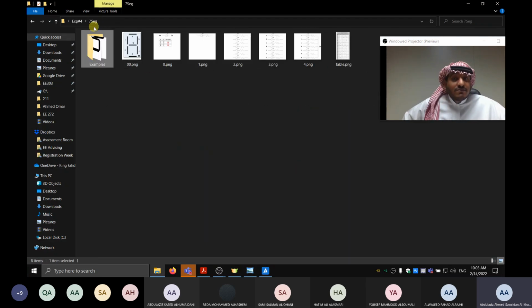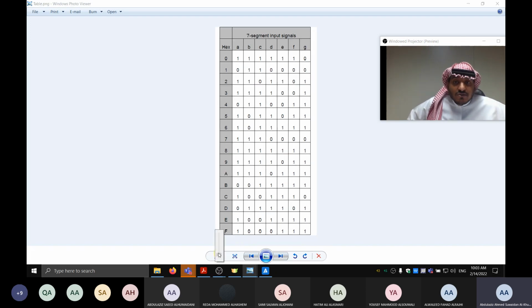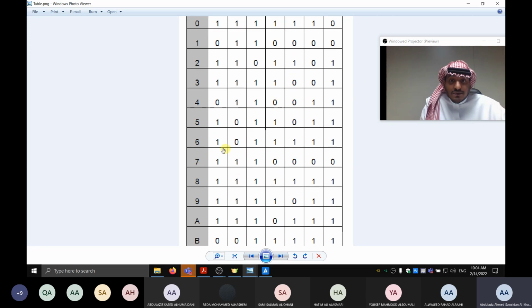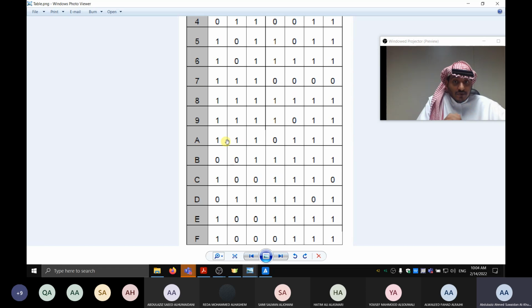So of course you need to have some table to decode all the numbers. Assuming I want to display from 0 to 15, like 0 to F in hexadecimal, these are the codes given to all of these. It says here, if I want to display number 0, you have to make it on, which means 1, 1, 1, 1 until the last one will be 0. So now you have some coding for each one. You see the number 8, all of them are 1s. And see the A, only the bottom one. So for A, B, C, D, the bottom one will be 0, and so on. So these are the codes for each number in hexadecimal.